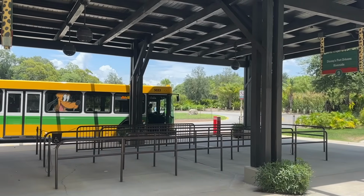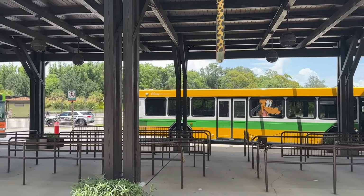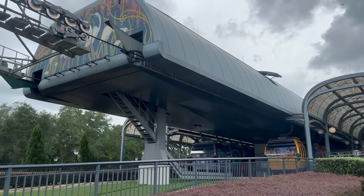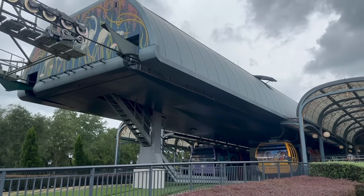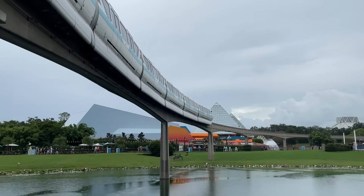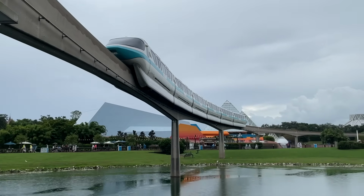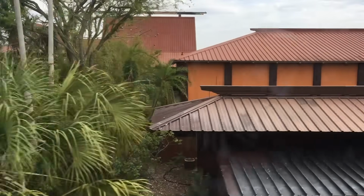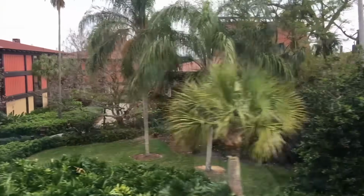And of course, the Disney buses are available at these resorts as well to help you get to the other parks on property. Oh, and don't forget that you've got the Epcot Skyliner station right there to help you out too. Planning on spending more time at Magic Kingdom? The Contemporary, Polynesian, and Grand Floridian have the convenience of the Disney monorail. You can even transfer monorails at the Transportation and Ticket Center, and it'll take you the rest of the way to Epcot too. But if you're not feeling the monorail that day, no worries.